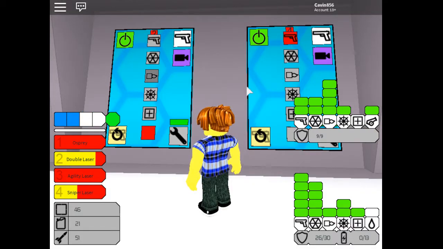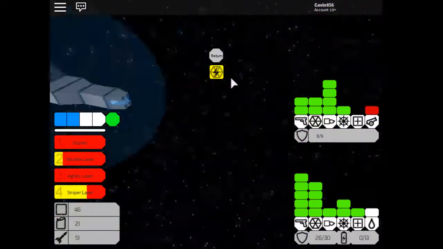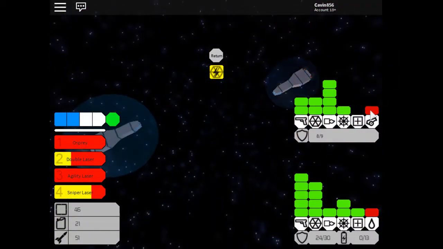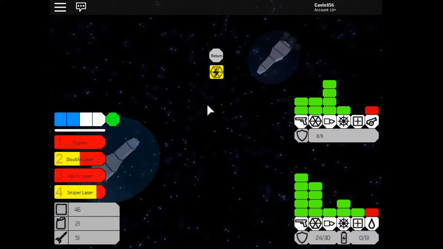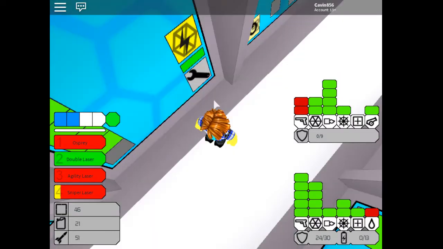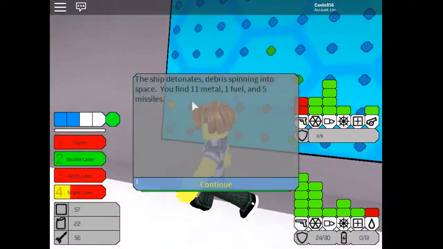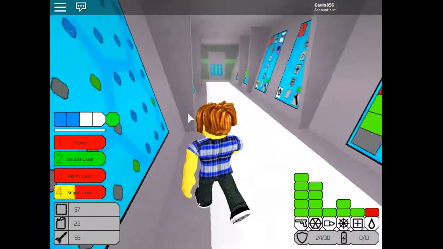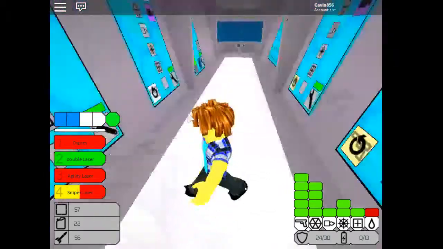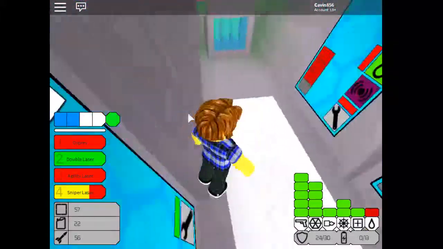You take out that. Hey, Faker, welcome to the stream. Meanwhile, the sniper laser is, what's it going to do? Yeah, it's just going to annihilate them. That is such a good weapon. Gotta love finding free weapons.